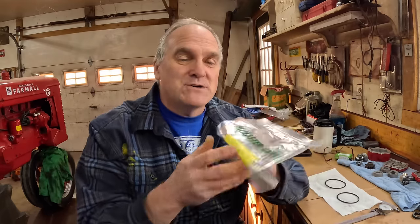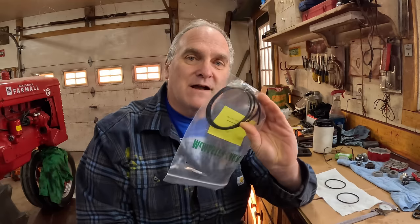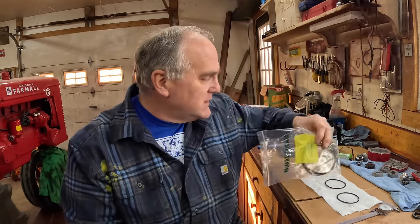So I came up with two options for the O-rings. The first option was from McMaster-Carr. I ordered 3 feet of square O-ring stock. This is 3/32 inch square O-ring. And I figured, well, I could probably super glue O-rings together and make my own O-rings. This pump runs at 1250 to 1500 PSI. Would they hold? I don't know. I have no experience gluing O-rings together and seeing if they'll hold at that pressure.